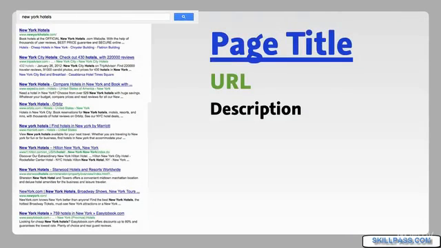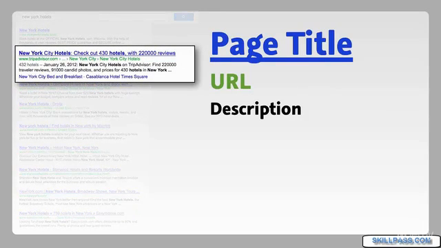See, that snippet is important because what we're looking at is the page title in blue, the URL is in green, and the description is the black text. Once in a while, you'll see site links underneath there. Those are in blue as well. So whatever is in blue is clickable as a link to the website. So this is the primary basis of a snippet: the page title, the URL, and description.